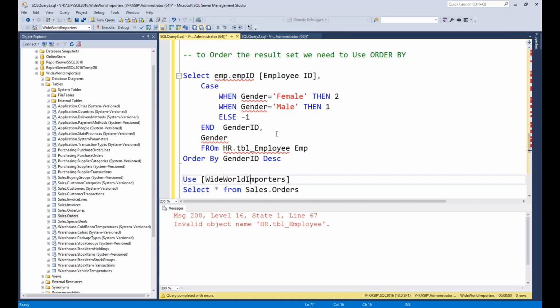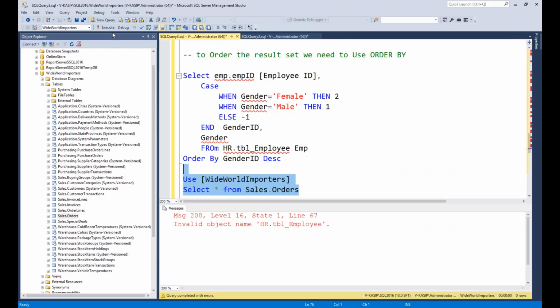That's why whenever you are sharing your queries with other people, you give this first command as USE and the database name. That way you make sure they are running on the same database you intended. If you miss this, sometimes they can run on another database window and say, hey, why is it not working? That is the practical problem. So it's always good to use the USE command.